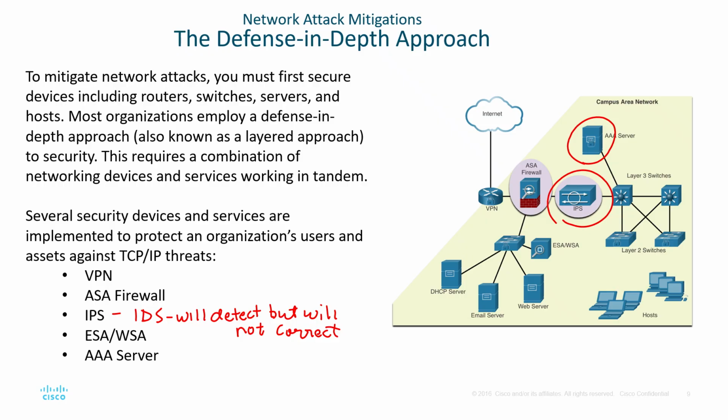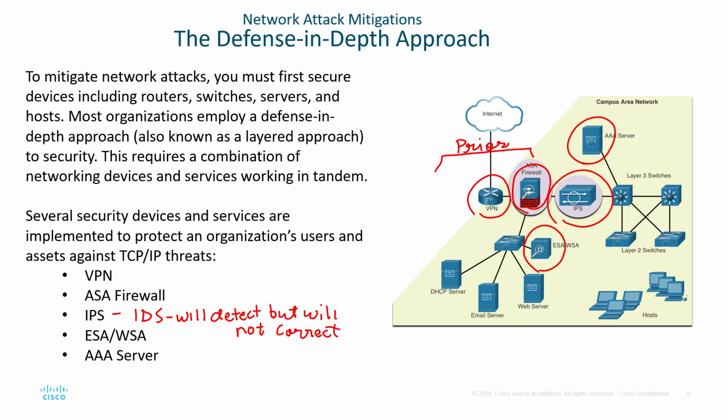Now, also at your lower level, you have your switch and router, where you can put simple access control lists in order to mitigate things. You can also do that at your ASA firewall, so another level. And what you want to take from this entire picture here is also internally an ESA, a WSA, which we'll talk about in a little bit, and a VPN. All of these things take place prior to getting out to the internet.